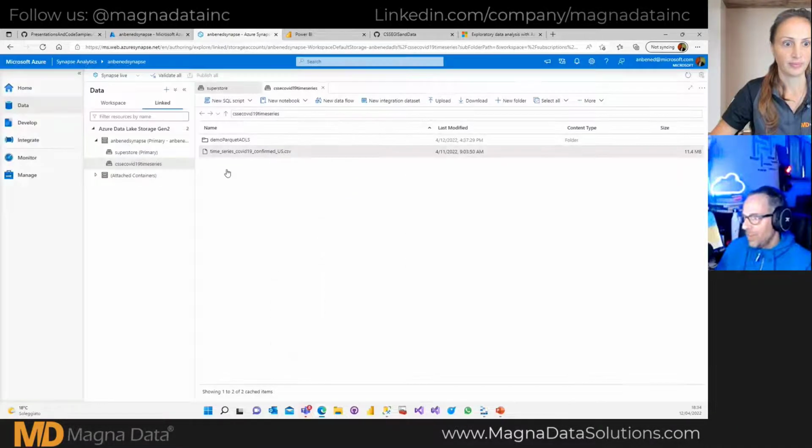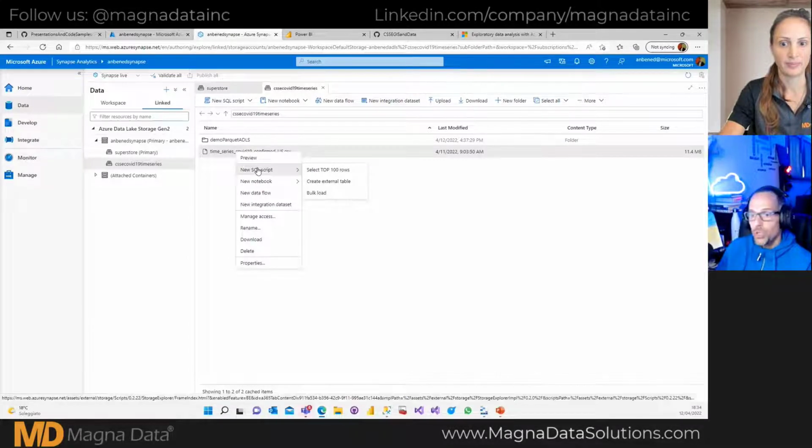But the interesting thing is that I can also right click and create a new SQL script, like select, just to create a select to see the data, and also create external table.